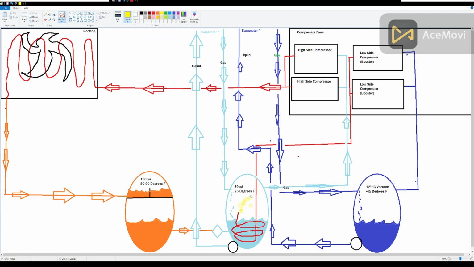is going to linger with this high side gas. And they are going to get sucked out by the high side compressors, recompressed, sent to the rooftop to condense. And I'm realizing now that I left out something that you might have assumed should be there, but there's no reason you should have to assume it. I am teaching you.